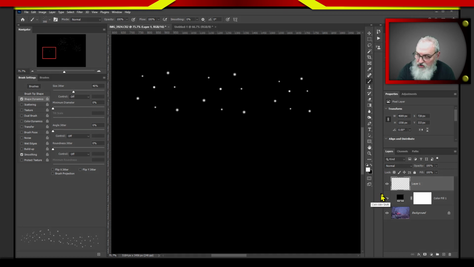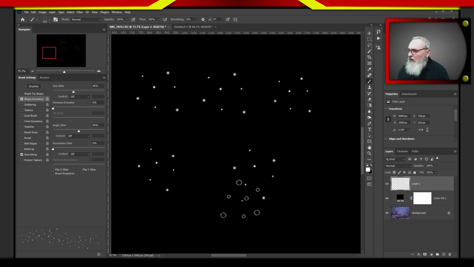So what we want to do is go to our angle jitter. Jitter again means how much of a change. I start off at a default of 50, because that's going to rotate it 50% of the design at the max. It's going to be random.